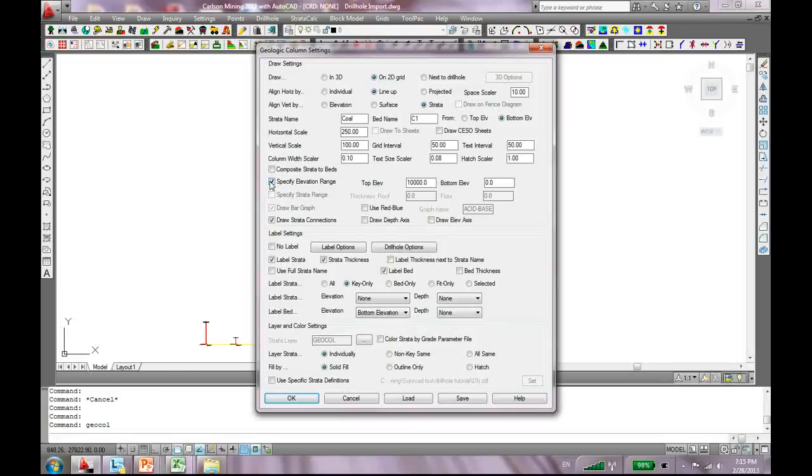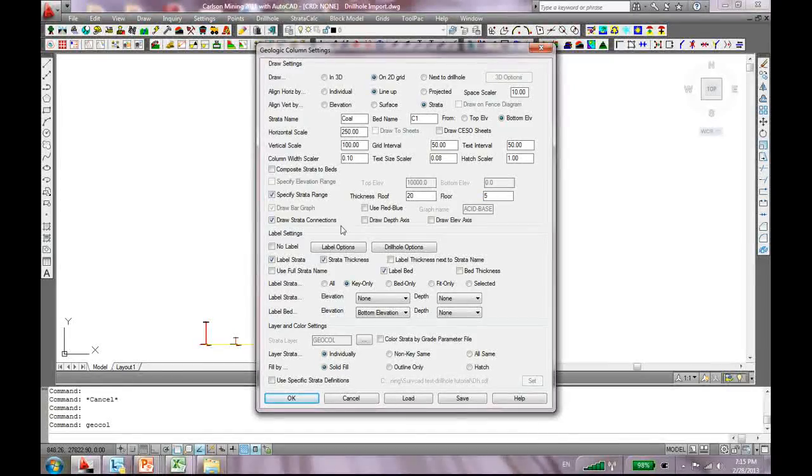Specify elevation range. Now specify strata range. Thickness roof, let's try that. We want to see 20 feet of roof and 5 feet of floor.